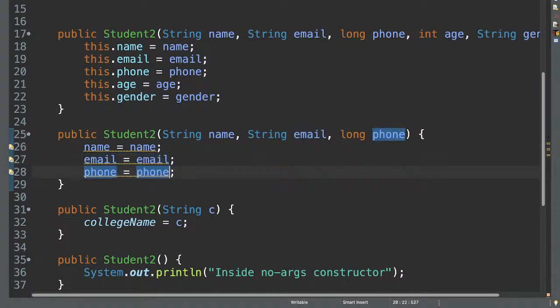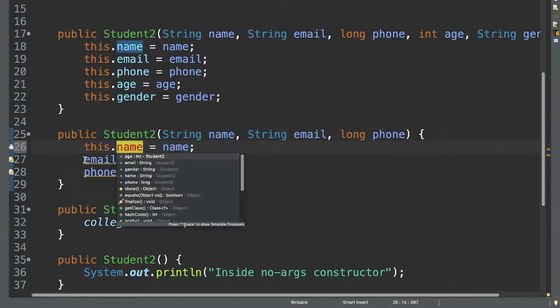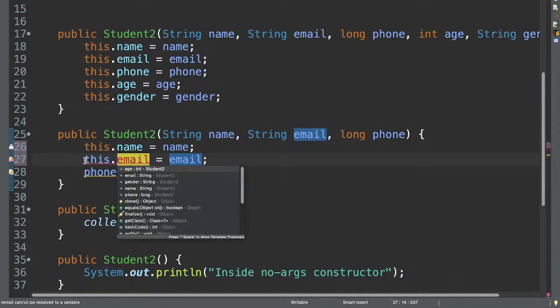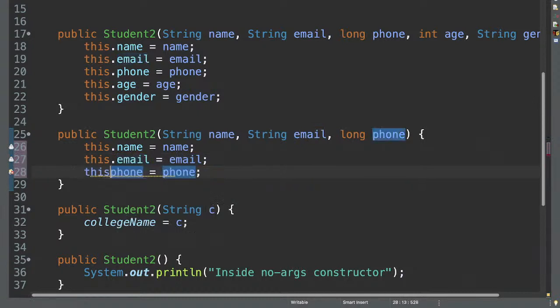Okay, let's see what these yellow lines are saying. The yellow line says that the assignment to variable name has no effect, because the name is initializing itself. So to initialize the object's member we need to use the this keyword. Yes, now it is working fine.